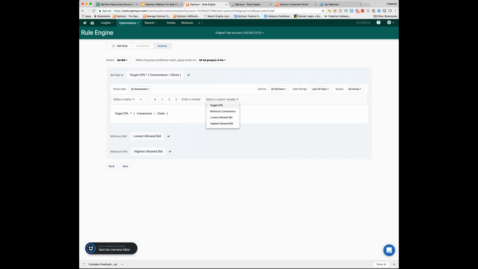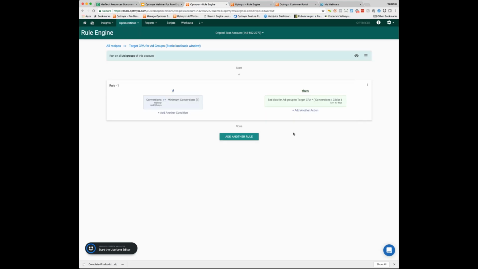So if I wanted to put target CPA in here, which we've already done, it sits in here as a variable. This is nice because what some people might do is they might say, well, I have a $20 cost per acquisition target. So they hard code it. Okay, they put that $20 number right there. But next month, if you change your target CPA goal, now you'd have to come back into all of these rules to change that number. So you have to type in whatever the new number was. By using a custom variable, target CPA, I can change that value as a variable for the whole rule. And any place where it's being used is automatically going to update with that. Okay, so that's how you do this.